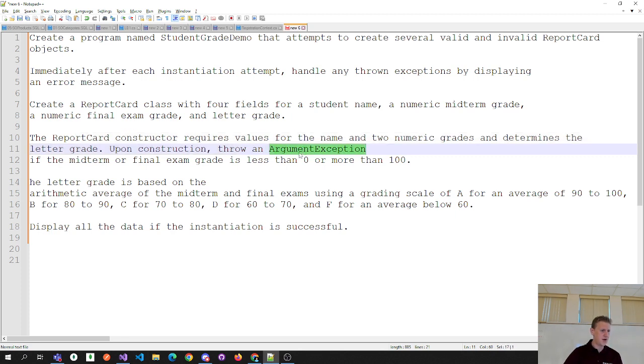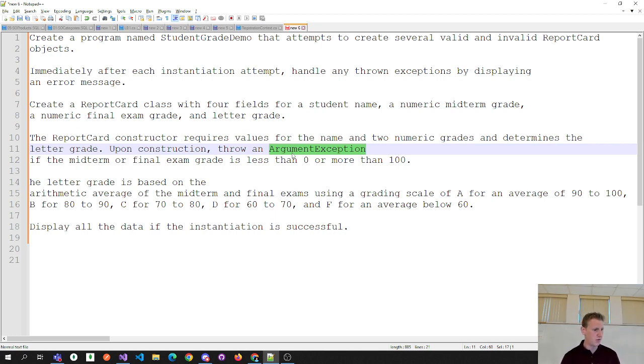throws an argument exception. I think we discussed argument exception, just saying, hey, any method that accepts inputs, if you get a bad value for one of those inputs, you could throw the generic argument exception.